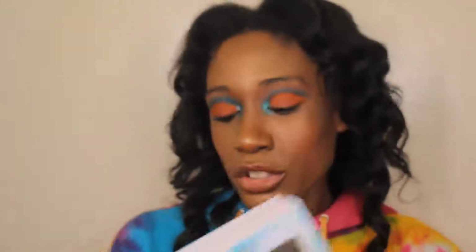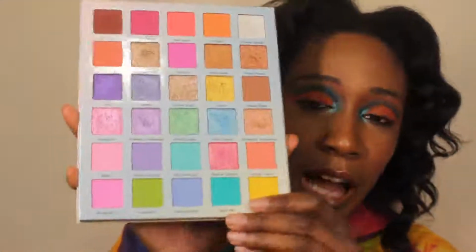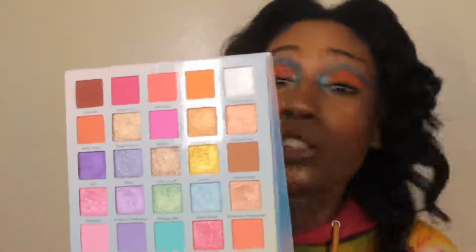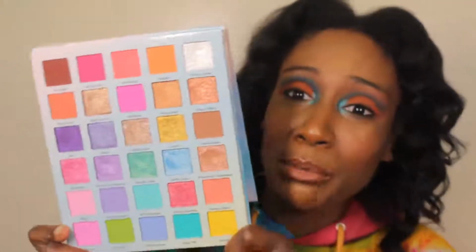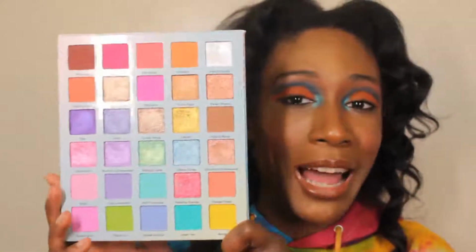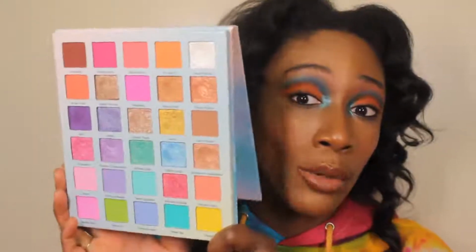But yeah, I don't know what it is. Well, I do know what it is. The colors don't translate the way they do in the paint on the eye, and I was most excited about the bottom part, and then I feel like it didn't do justice or do as good as other Glamlite colors do for me, which you will see ranked higher up, because there's like a really nice colorful rainbow palette that might just be creeping up to the very top, but you'll see that when we get there. But yeah, this one didn't do it for me at all. I know Karen really likes this palette, but I don't like it. I like Karen, but I don't like this.